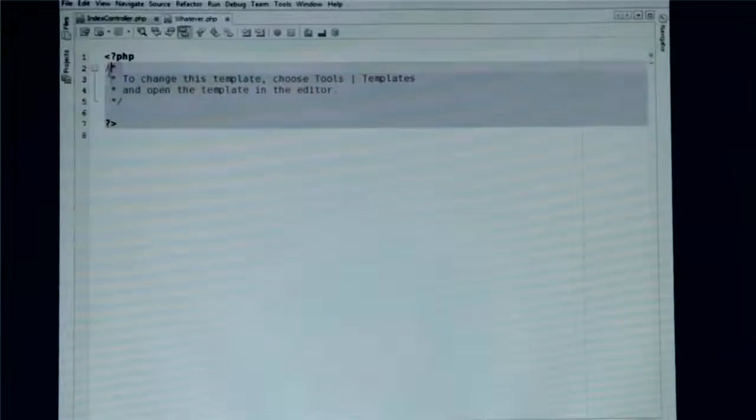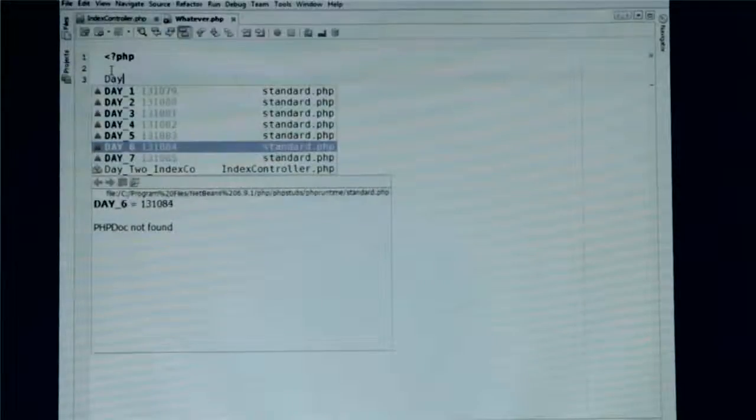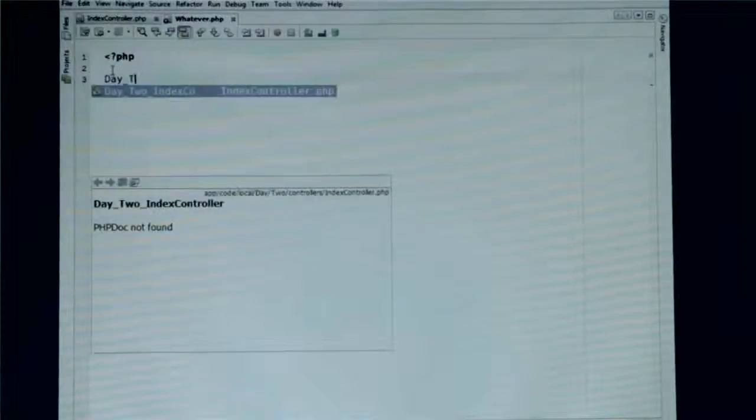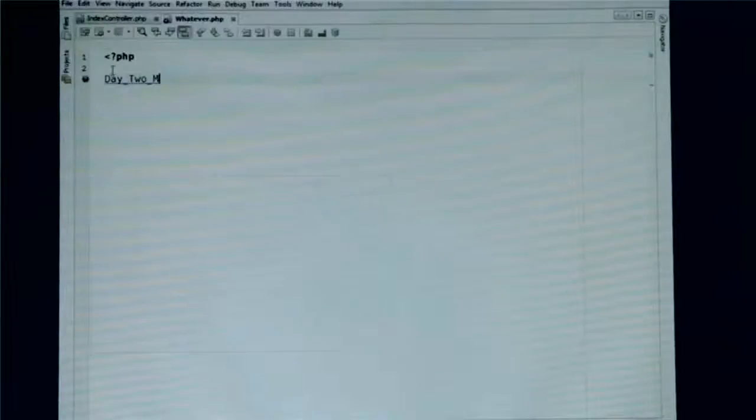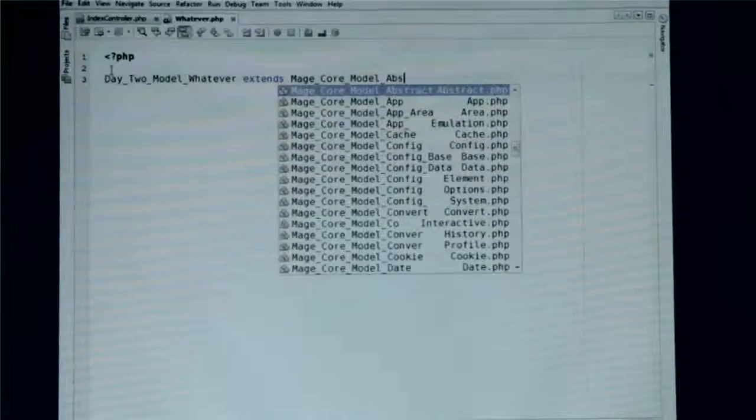Whatever. So, a file name, whatever, and the class is going to be Day 2 model, whatever. And we're going to extend, as all good models do, from Mage_Core_Model_Abstract.